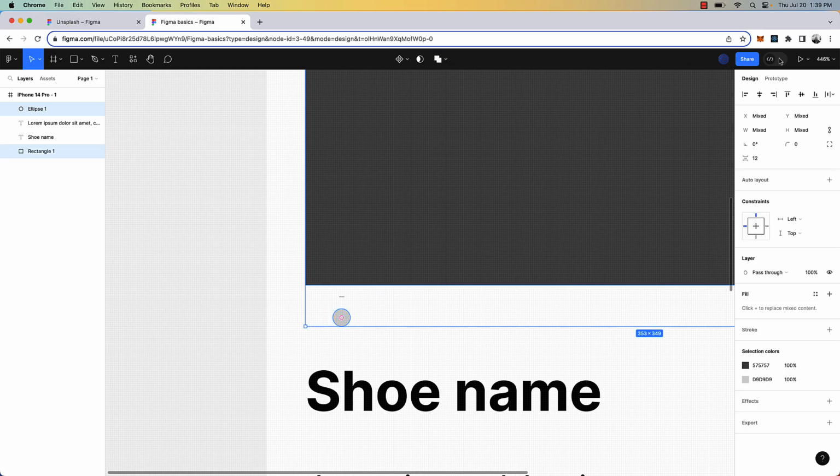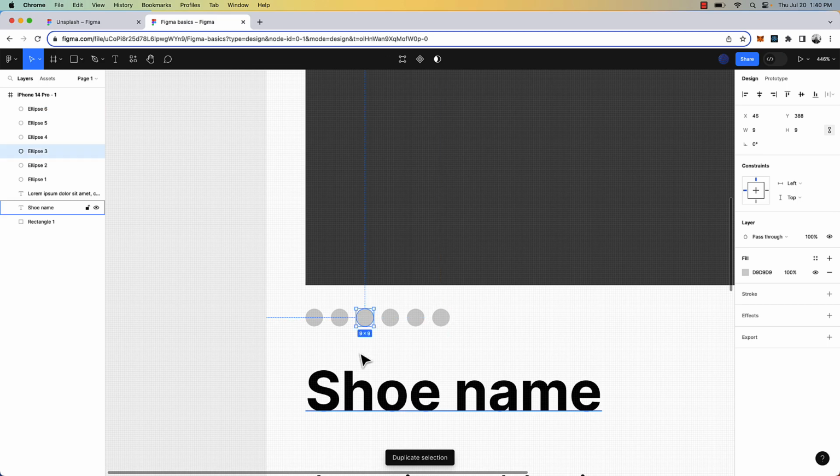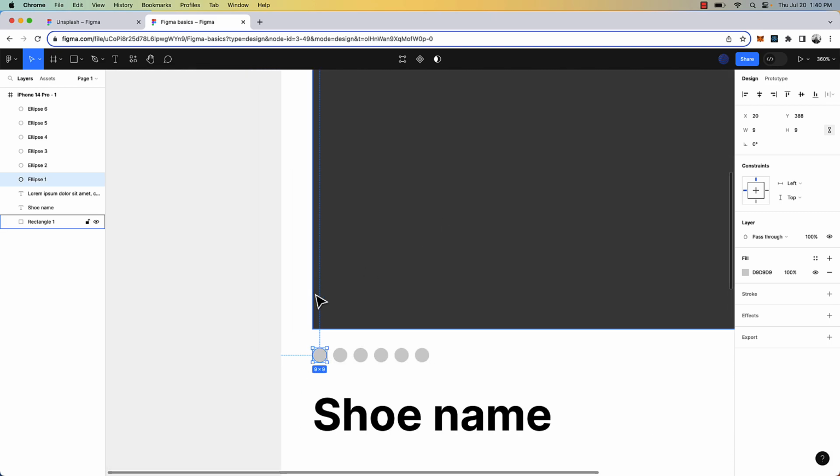We're going to select the image here and align to the left. And now we're going to hold down Option and drag as we hold down Shift as well. So we drag out vertically aligned another circle. Now we're going to duplicate that action. To duplicate actions, you can click Command D. And so we're going to create 6 of these to denote 6 images, and then we're going to change this one to be the same color as this image placeholder. We're going to do that by clicking I on our keyboard and selecting this color value.